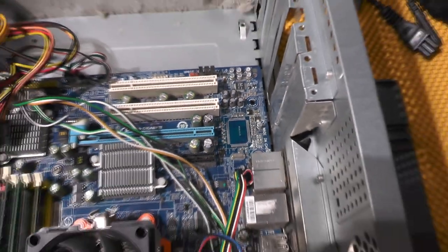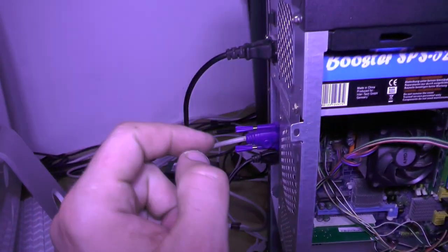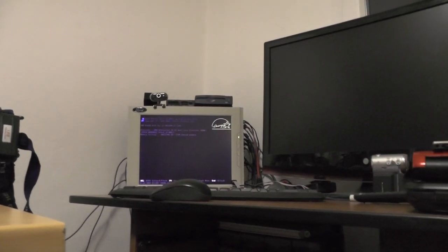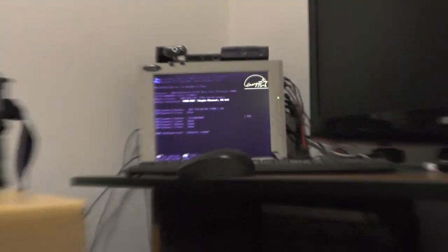So let's try to turn this thing on and see whether it will boot or not. Okay, I've hooked everything up and let's see whether it will boot or not. I do need to press my reset button. So let me turn off the lights. Yes, there you have it. This is actually a dead giveaway.